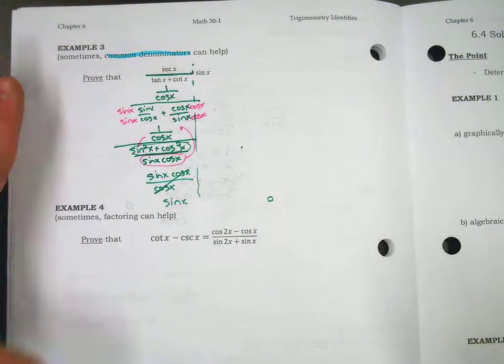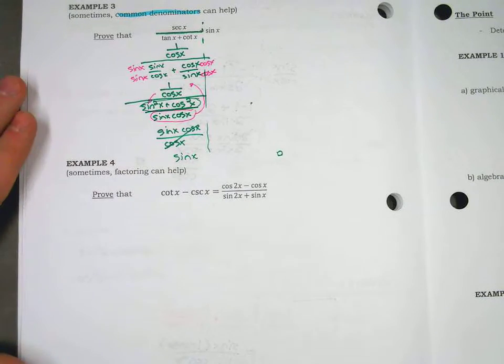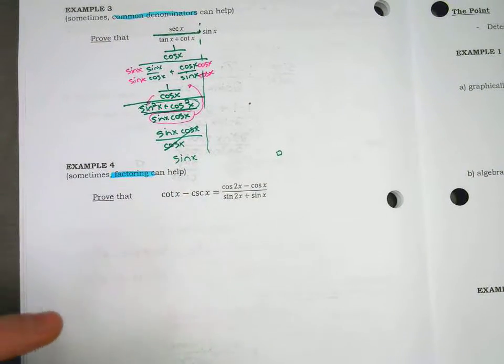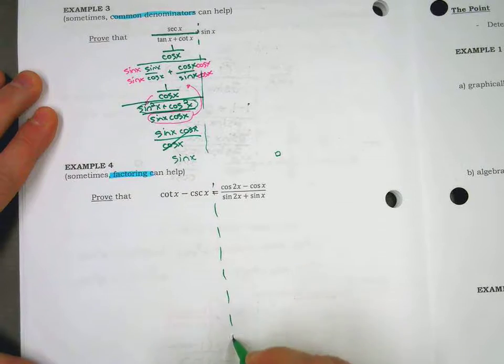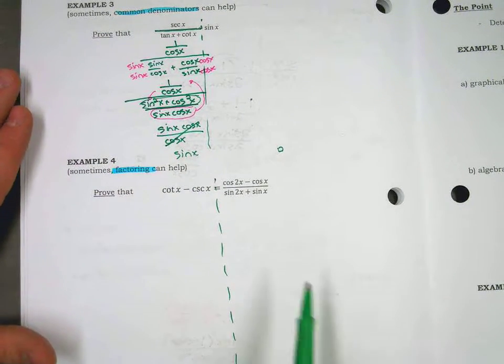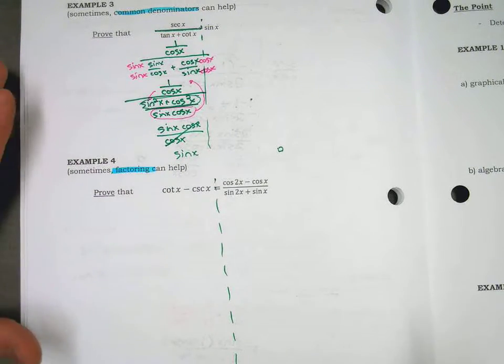Again, proofs can be very motivating when they go well and super frustrating when we have no idea. Practice is going to be crucial for today. Sometimes factoring can also help. Often questions you'll look at initially and you'll say, I have no idea what to do. No idea. Sometimes changing double angles to single angles is helpful. Sometimes changing cosecants and cotangents and tangents to sines and coses helps.